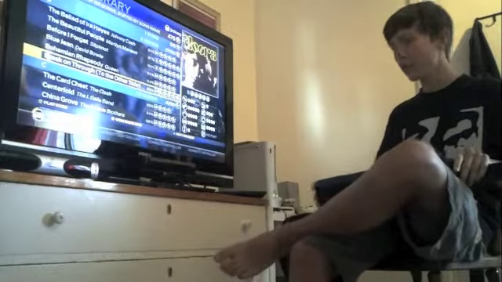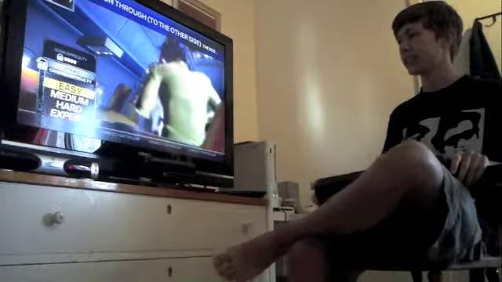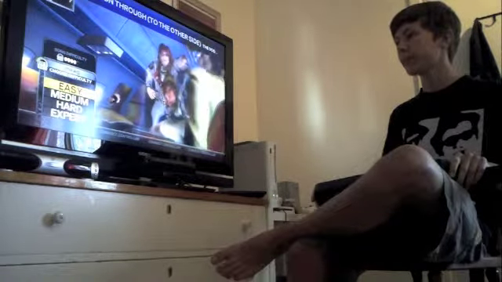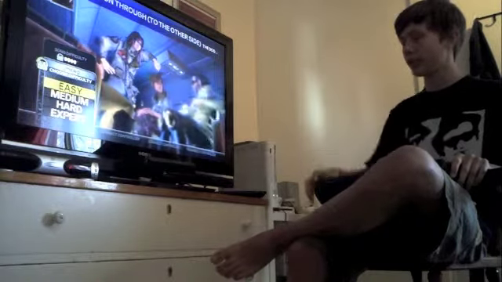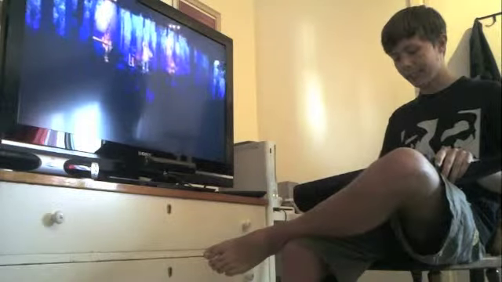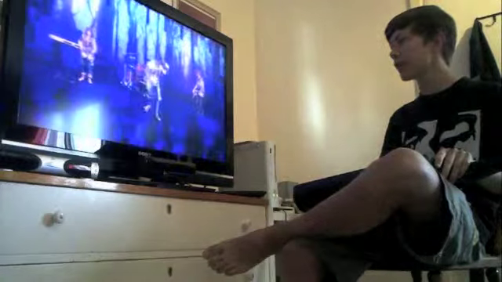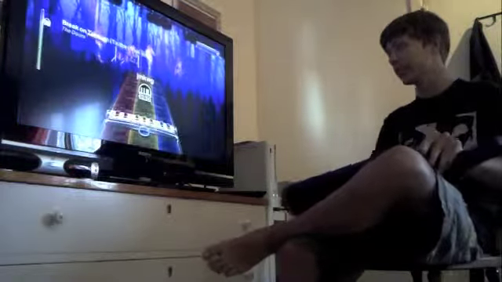Okay, Break on Through to the Other Side. Yeah, of course, pro keys, standard keys, boring. But maybe I should start the song on easy, and then I can show you the progression of difficulties inside the song. So I'll start on easy pro. That's pretty basic, I think, if I remember correctly. But usually when it's easy, it is pretty easy.